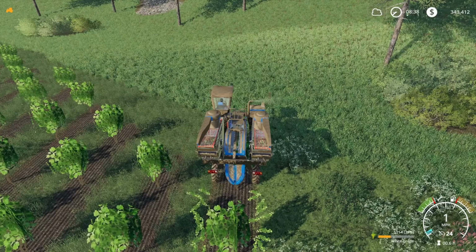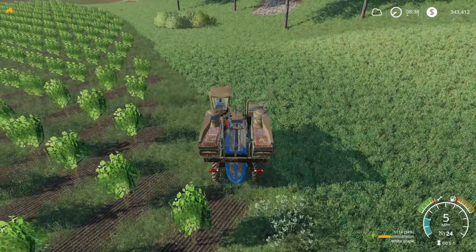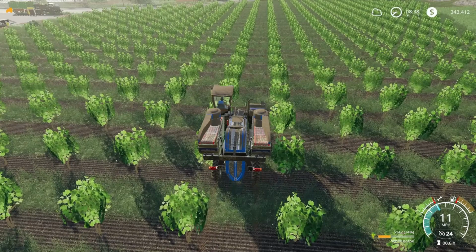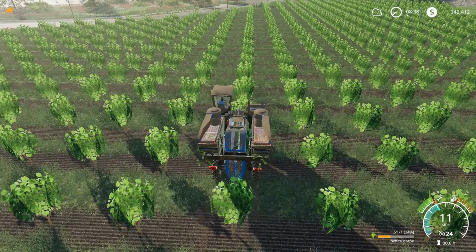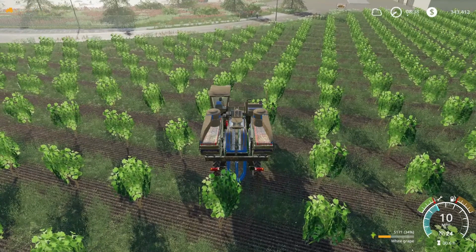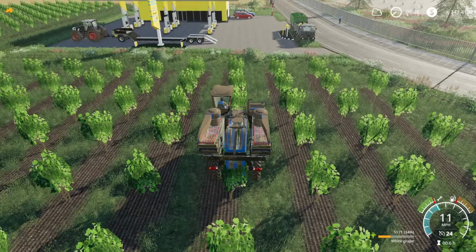We are good. So I ended up dumping one other time. What do we got here? Look at that. I am getting some grapes. Don't ask me how, but I'm getting some grapes. This is what I don't understand. How does it do that? I just get grapes? I don't know. It should be all harvested, but evidently it's not.